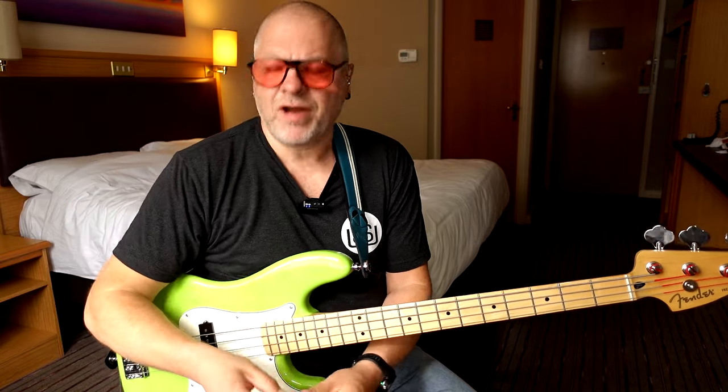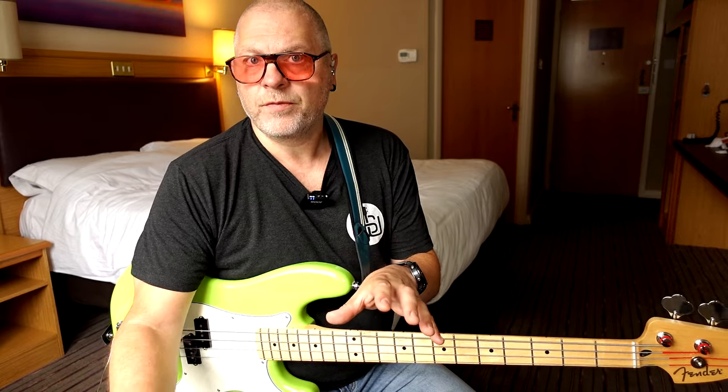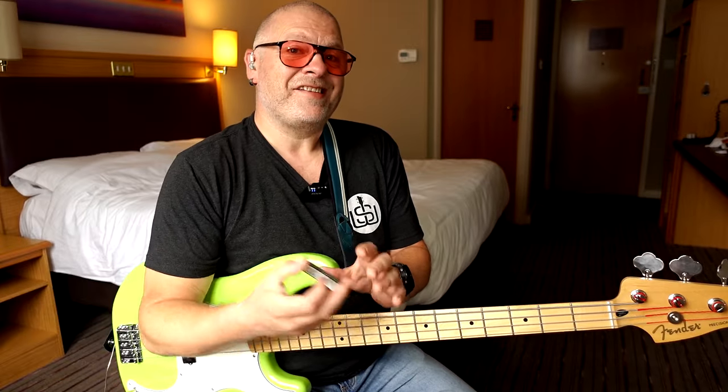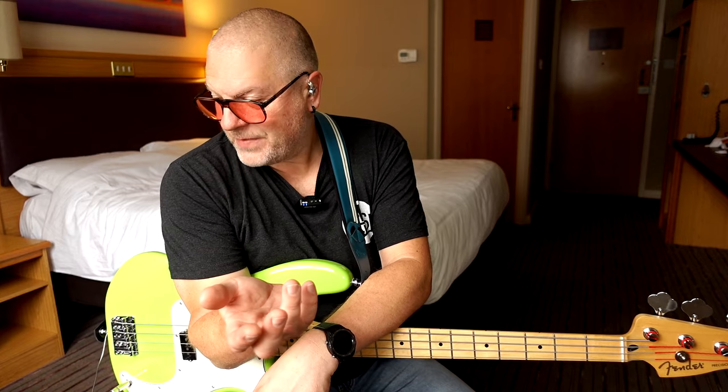The only issue I've maybe got with them is the price — and I'm not saying the picks aren't worth it. You can get this exact pack that I got — the Arsenal — which is six picks, two of each, for I think $6, which is pretty reasonable for a fancy pick like this. When you hold them in the hand they really are quite a beautiful thing. The only problem I've got is I lose things beyond belief — I tend to carry around 30 picks on tour, so I've got plenty if I drop them or break one. They're kind of pretty much in line at that price with a lot of other picks, and maybe they do a deal where you can buy them in bulk — I don't know.